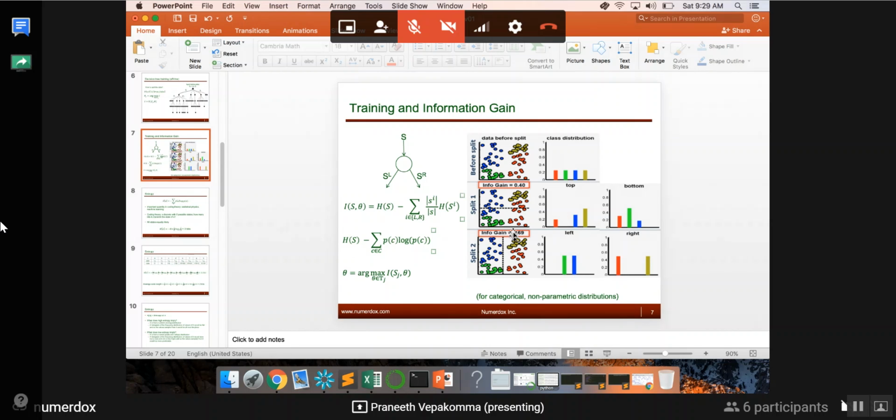So if you see the information, this is the original data. Information gain here was 0.40 based on this split, if you split based on this variable. Here it's a 2 variable problem, instead of 10 variables. Now, if you split on this variable first, then your information gain was 0.69. So then the random forest says, first node, I want to split based on this variable. This variable could have been, I don't know, height. This could have been, I don't know, number of crimes, whatever it is. So this is the concept.